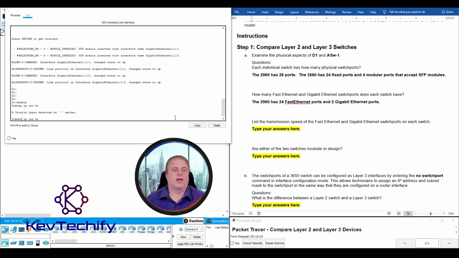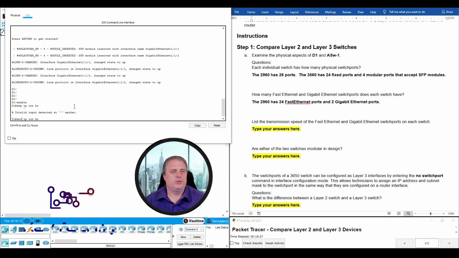Now, to correct, once again, this is how the Cisco IOS works. If you do something wrong, it will let you know. If you do something right, no news is good news. But I did something wrong. It says I have invalid input detected here at this little caret sign. Somewhere in this area, I have a problem.